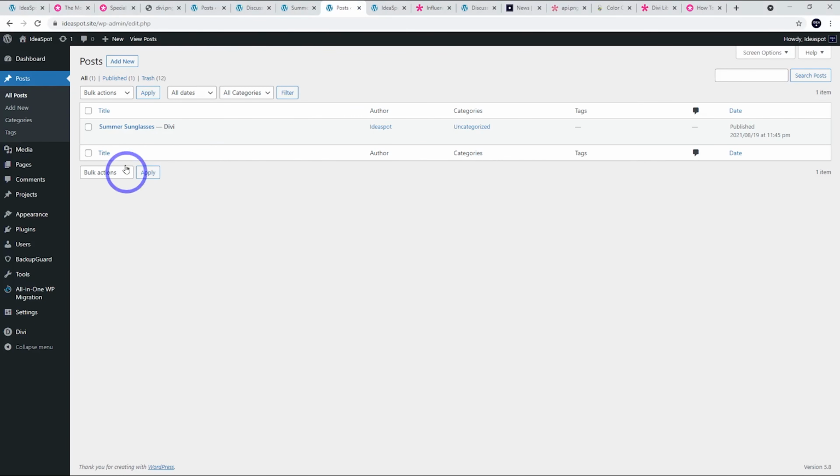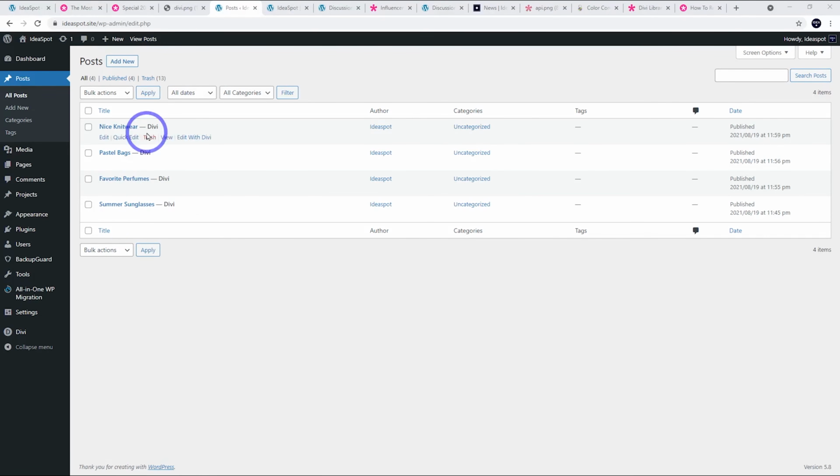We can repeat that process and just make a few more posts so we can see what this page will look like, what our blog will actually look like once we've got a few posts. So I might just skip ahead and add a few more posts in. So there we go. We've got our 4 posts for this demonstration here, just following that process again and repeating it 4 times. Let's go to pages.